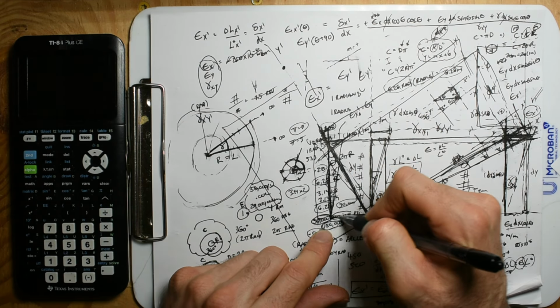Like the strain, if this box changes in length to here, that is due to the strain. And again, that strain is going to be the change in length divided by initial length. Cool. And we can rearrange to figure out what that change in length is. Change in length is that strain times the initial length.